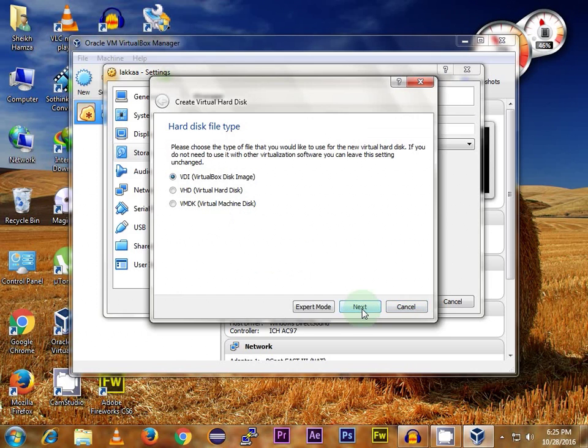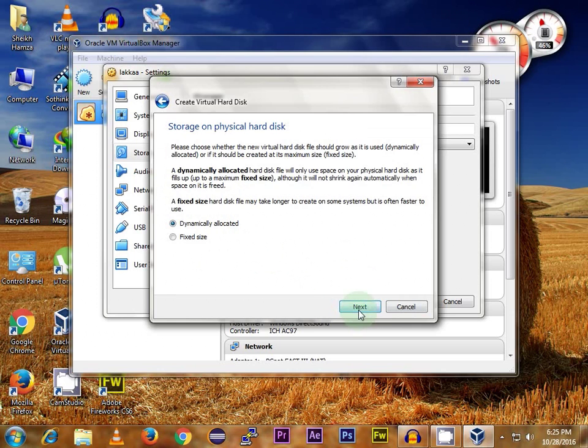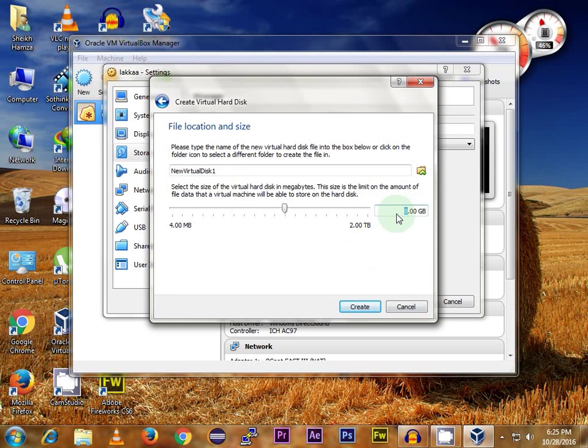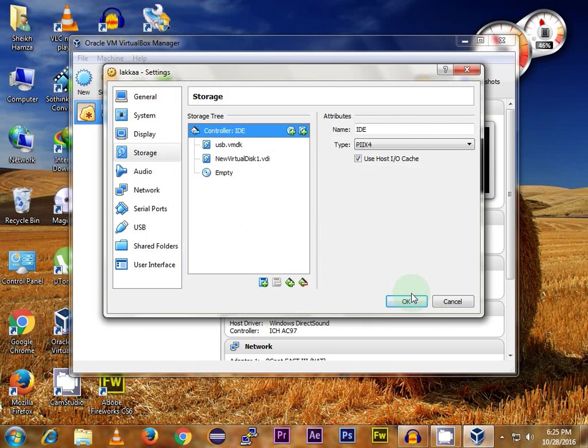I am used to making virtual disk images with this extension .vdi. I select this type of file, give it the space you want it to have. I'm gonna give it 2 GBs, hit create, and hit OK.